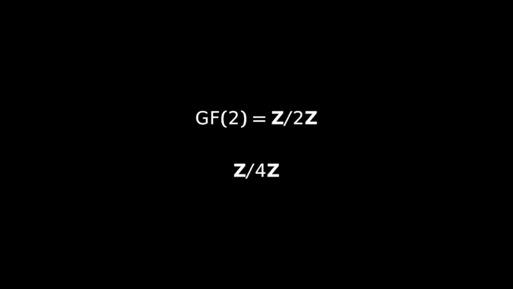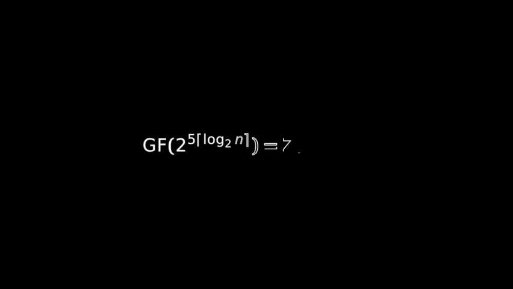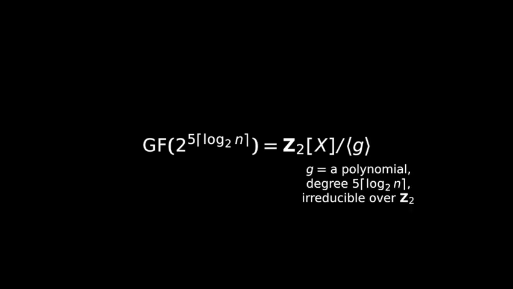Be that as it may, neither of these two structures, the integers modulo 2 or modulo 4, completely fit our purposes. We need something fancier, namely a large finite field. This is usually realized as the field of univariate polynomials with coefficients modulo 2, modulo an irreducible polynomial. If you haven't seen this before, it looks a bit scary, so let's take a concrete example.